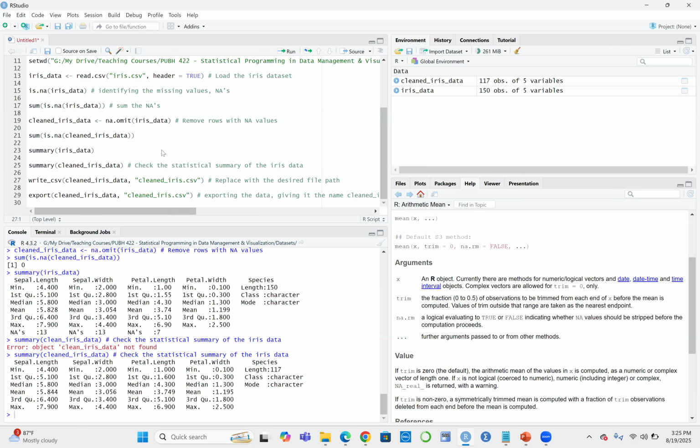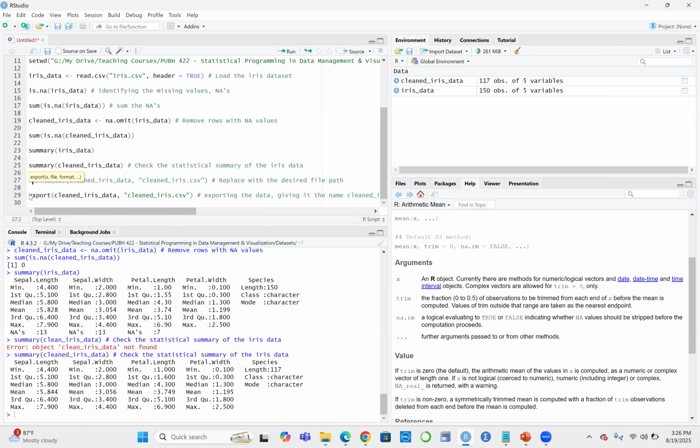Now, what we can also do is export the data set. First of all, we can use the write_csv function to replace the desired file path, which we wouldn't actually want to do. Usually you might want to keep your old file, so we are not going to run this.